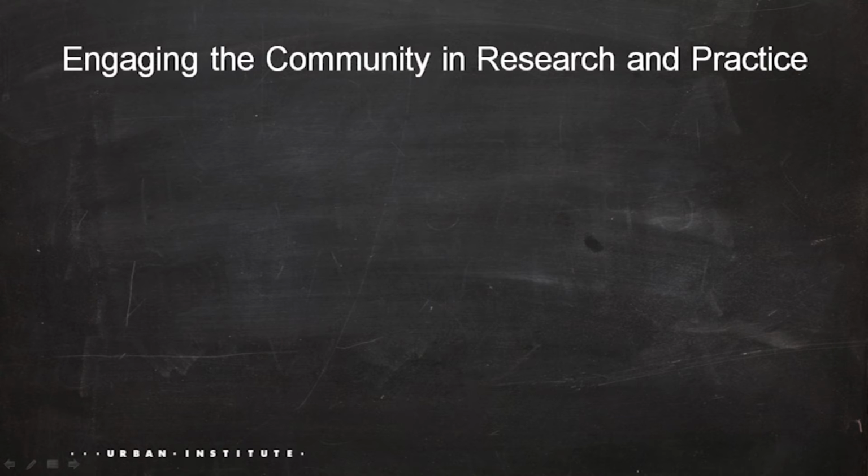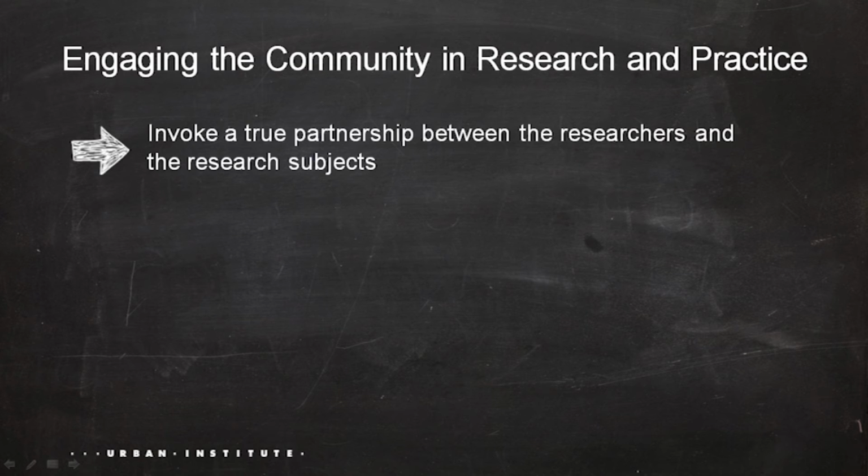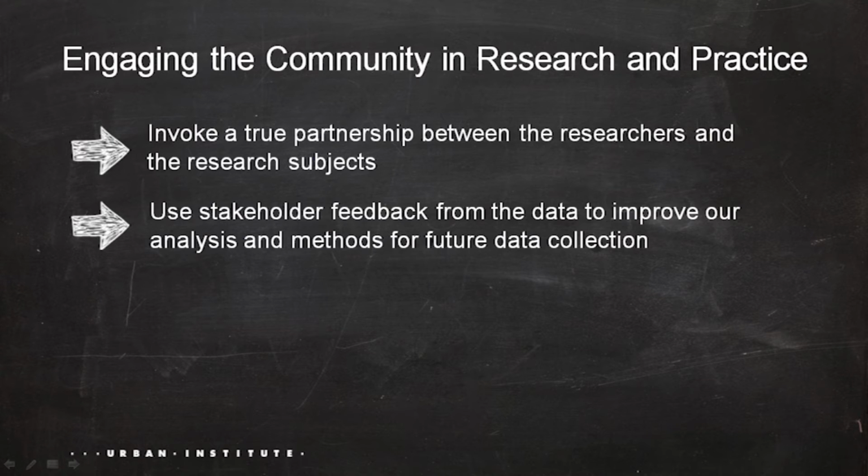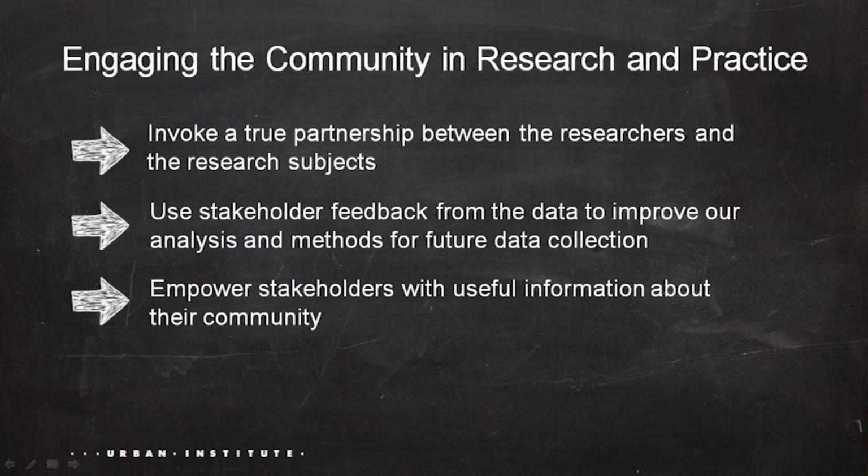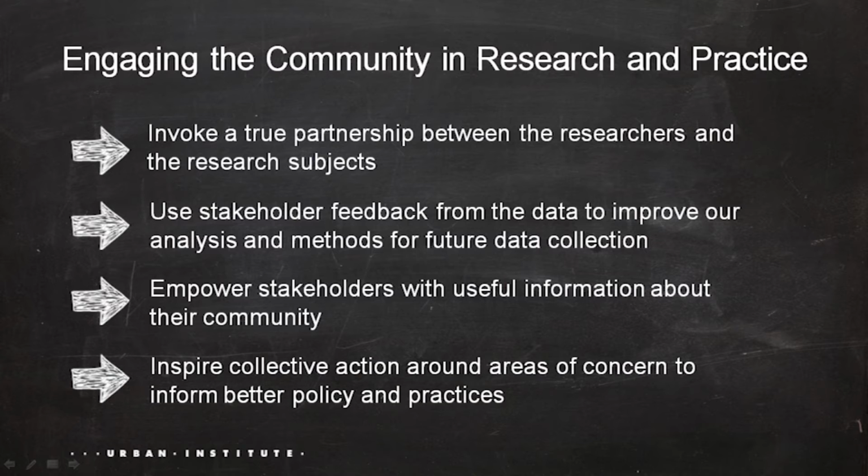We have 4 overarching goals to help us improve how research is done in and with communities. First, invoke a true partnership between the researchers and the research subjects. Second, use stakeholder feedback from the data to improve our analysis and methods for future data collection. Third, empower stakeholders with useful information about their community. And fourth, inspire collective action around areas of concern to inform better policy and practices.